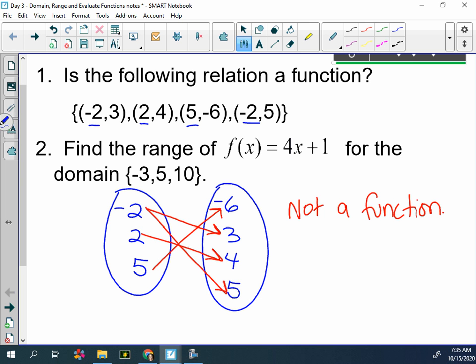Okay, let me give you about a minute or two. Domain, you're substituting in one by one, and then your range, put it in order from smallest to biggest. Use these brackets as you do that, okay? So if you need a minute or two, substitute those in.